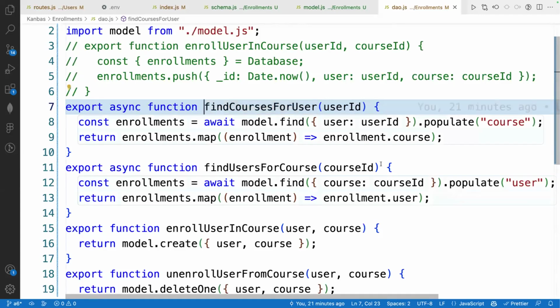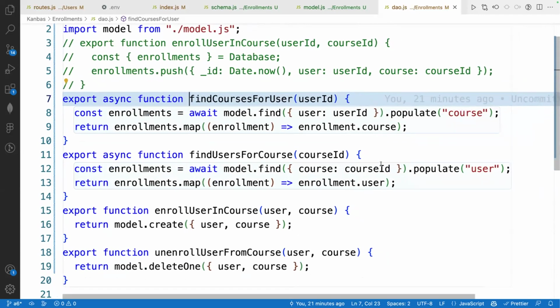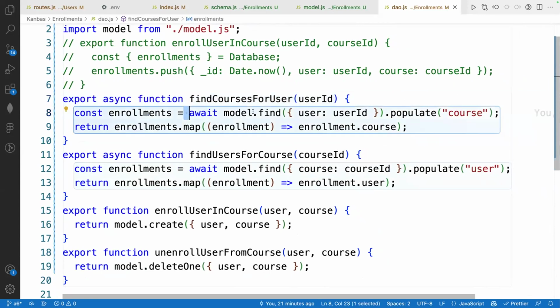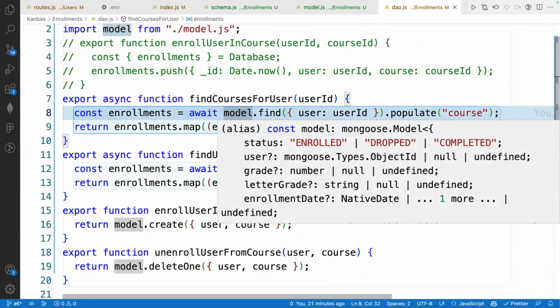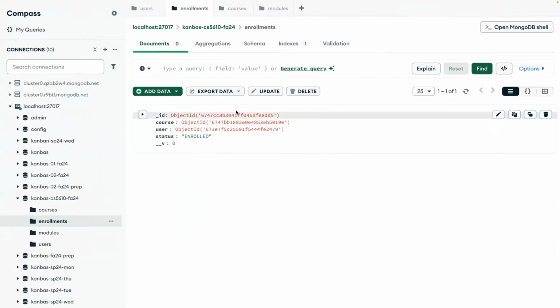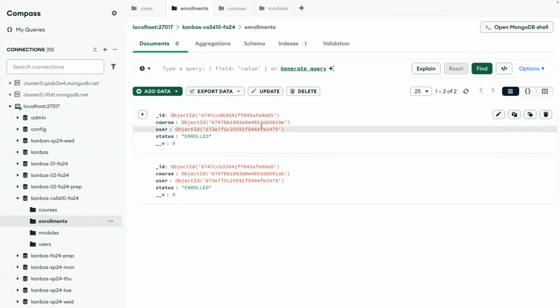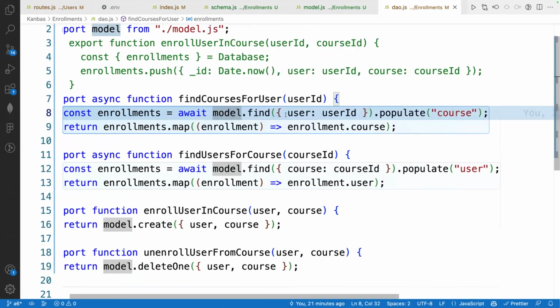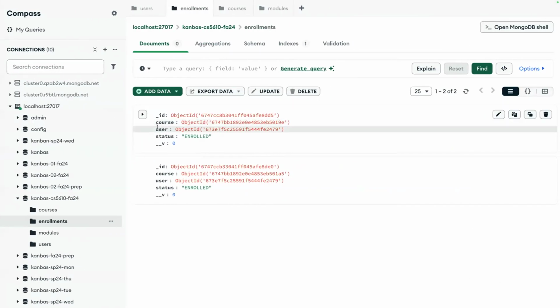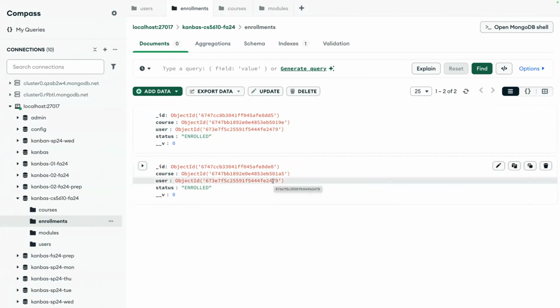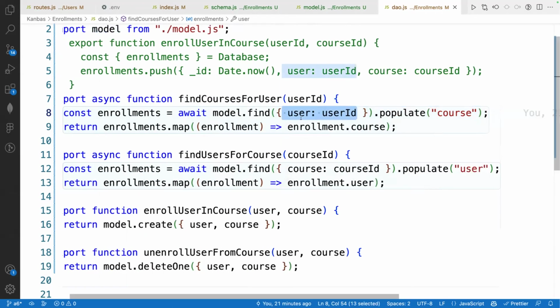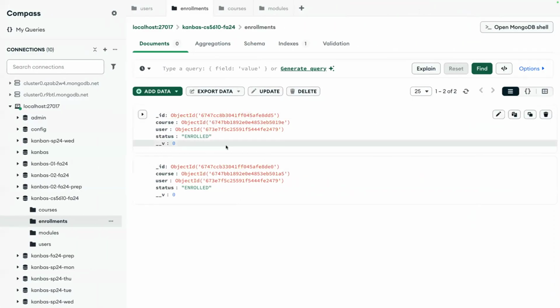And notice this implementation. Because notice that when I filter, this is filtering the model, this is the enrollment model, meaning I'm going to the enrollment collection. So I'm looking at these documents here. So refresh. So I'm looking at these documents. And so I'm filtering by the user right here, right? So if I pass in, for me, I'm logged in, 2479, that's Bob. So I'm filtering. So what I get back here, right there, I get these two documents, right?